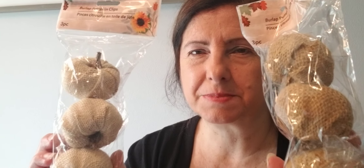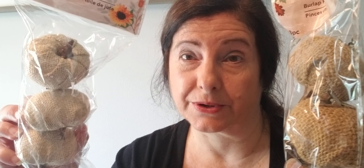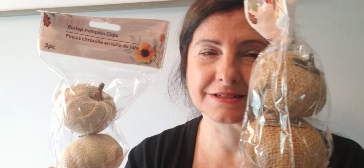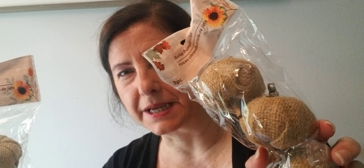I found these in the fall section. I don't need any more decor pumpkins but I have an idea what I want to do with these. There were four or five different colors but I didn't care for the green. These are burlap pumpkins — I think they're really well done. The stem is a brown color; this one is kind of off-white and this one is more of a taupe or beige. They also had burgundy, rust, and a pale orange. My kitchen is blue and white with gray, so if they'd had gray I would have gotten those.